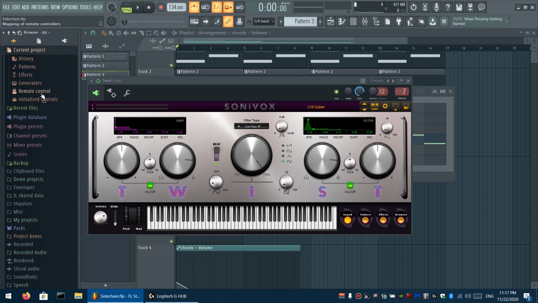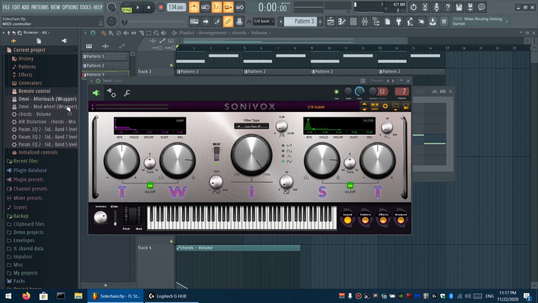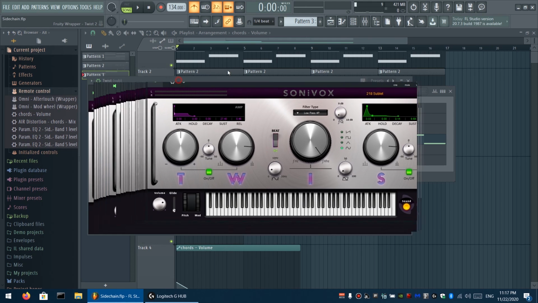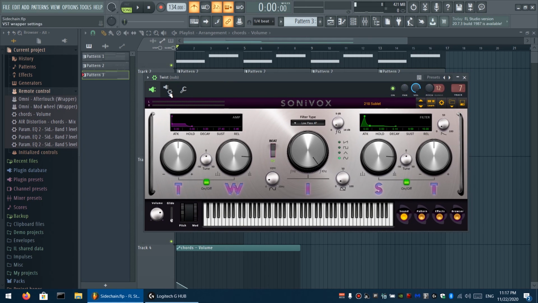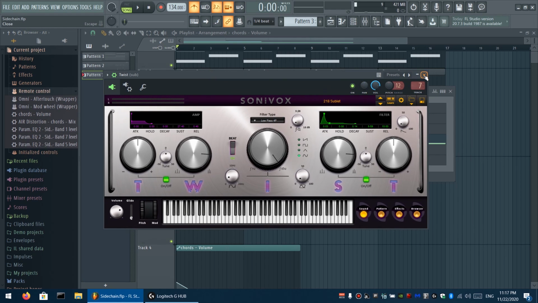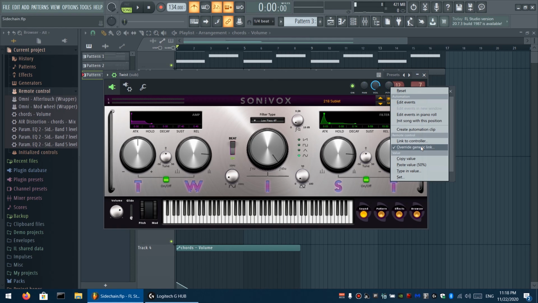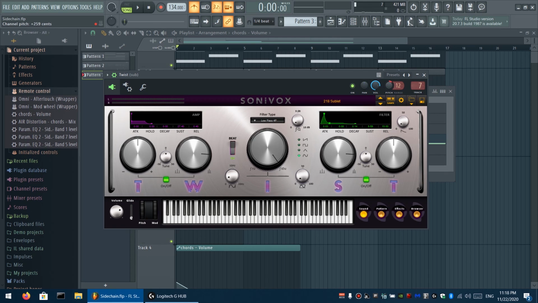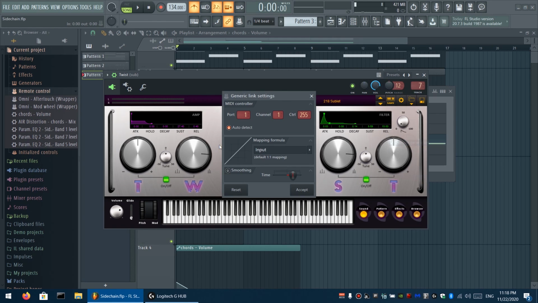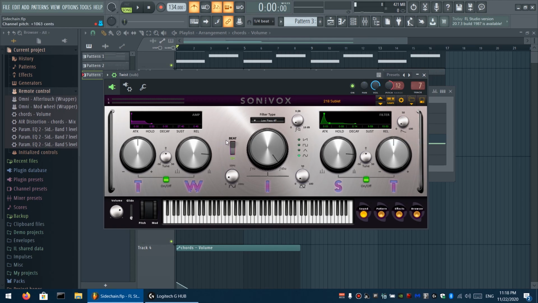And you can go in here to remote control. And we've got mod wheel, aftertouch here, and we've got our automation clip there, and our EQ here. But it's really kind of a mixed bag for getting these things to work properly. But you can always use this and go into override generic link, and this will be your pitch bend. And you can just go to override generic link, move your pitch wheel, and there you go.